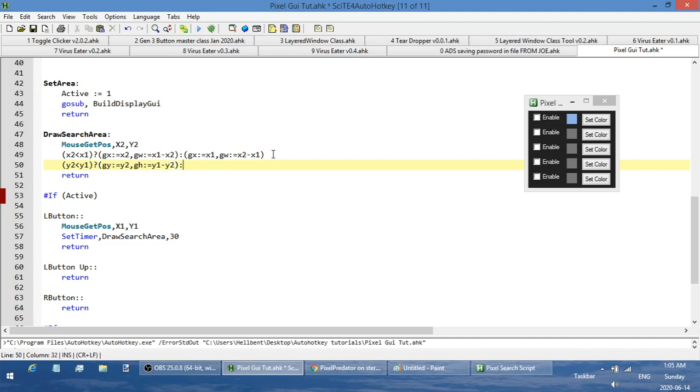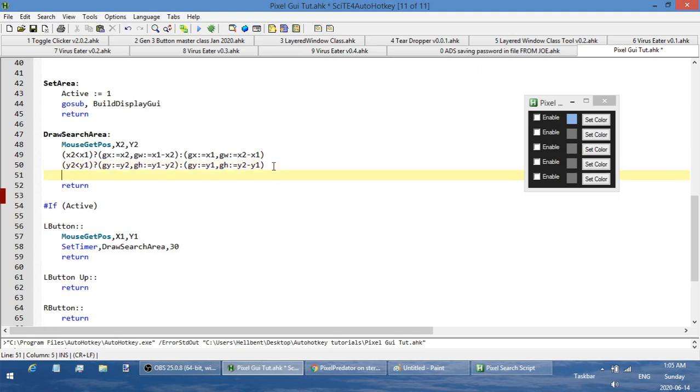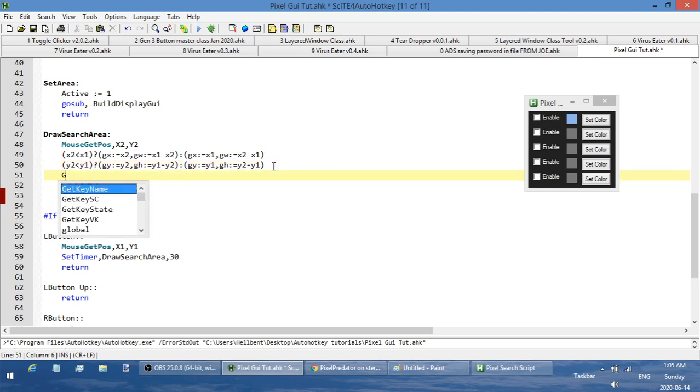In other words, otherwise GUI Y is equal to Y1, and the GUI height is equal to Y2 minus Y1. I think that makes sense. Now I can show the GUI.